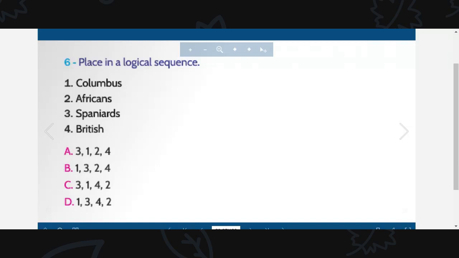All right, let me see what you guys learned in social studies class, because I know you did timeline. That was the first thing in grade 6. All right, Columbus, Africans, Spaniards, British. Now, guys, if you were presented with these 4 options, not countries, because Columbus is not a country, Africans, Spaniards, British, nationalities and person. All right.